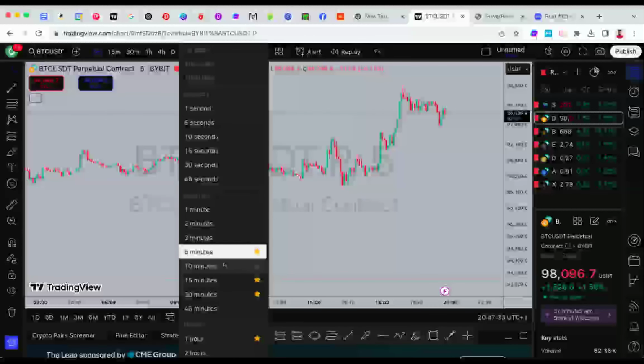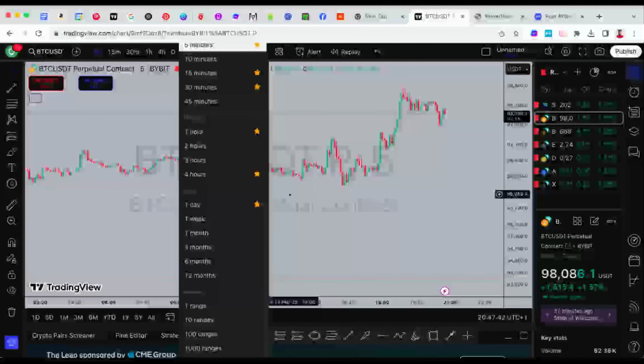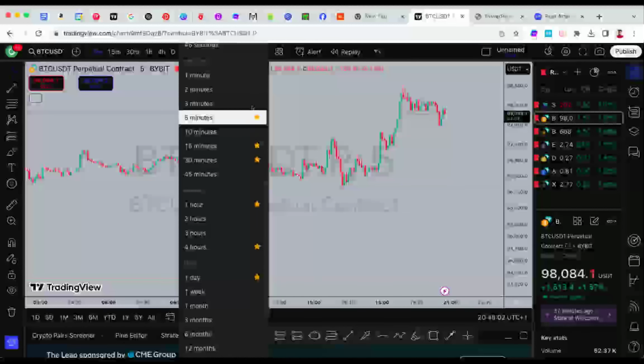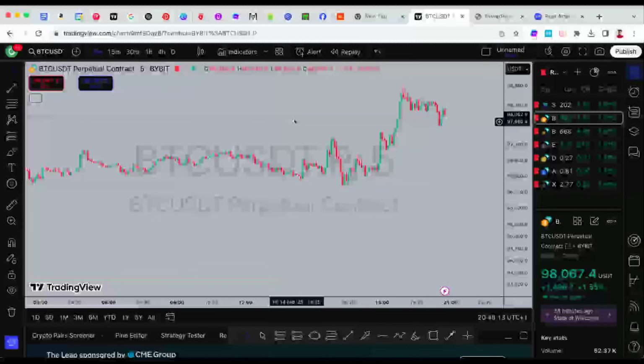Since most traders, even including myself, do top-down analysis, you want to analyze your chart from a higher time frame to a lower time frame. So you will likely be using the daily, 4 hours, and then the hourly mainly. So you use 4 hours and 1 hour, so they are correlated to each other. And then you pick from the lower time frame, those are the entry ones. For me, I like to use 30 minutes and 15 minutes. At times, if I quickly want to get in and out of a trade, I use 5 minutes. So this is about that.